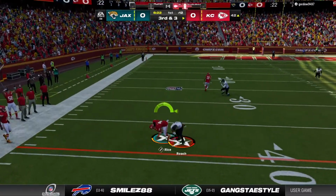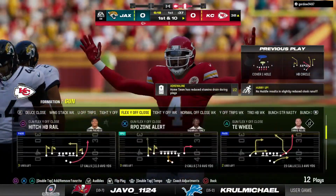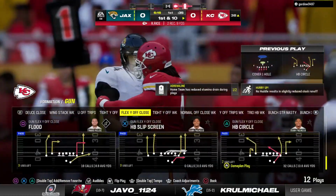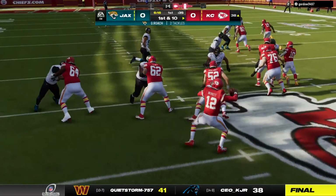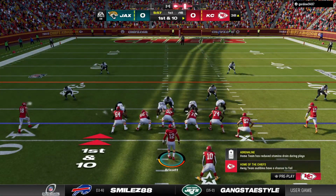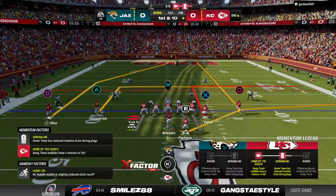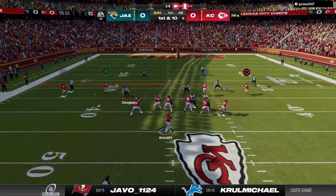Now Brissett. And he is caught. And he will have the Chiefs first down by a couple of yards as they're able to convert here on 3rd and 3. Charles, it's early, but that's a key 3rd down conversion. Remember, they forced the turnover on the opening drive. Now they're in a position where they look like they'll at least get 3 out of this.